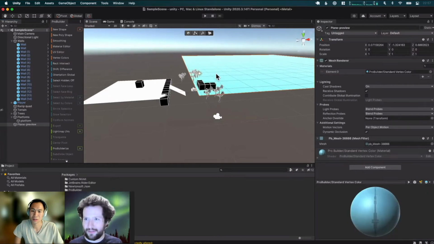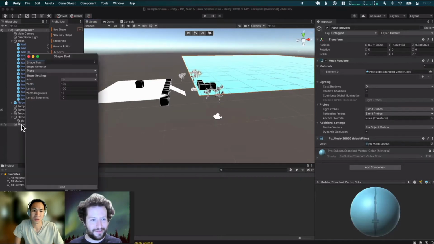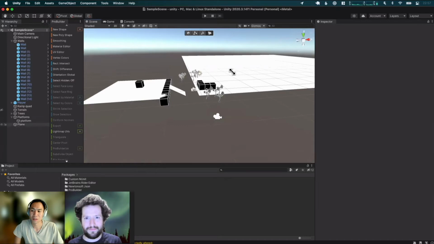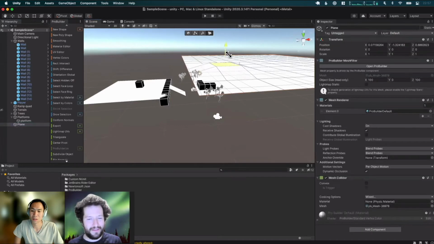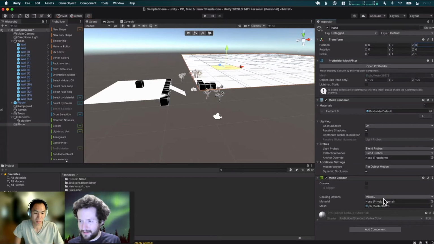Right, this is a plane preview, and I'm not sure. Oh, I didn't hit the build button. There we go. Cool. So now we got a plane. Oh yeah, this is actually great. It does have a mesh collider on it. I can see it now. It's at the bottom. And interesting, then the mesh is PB_Mesh 36 something. And it looks like that's the same mesh.